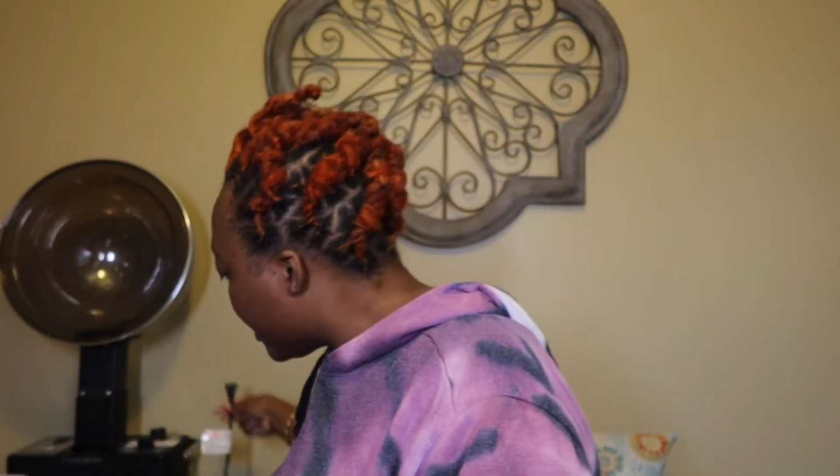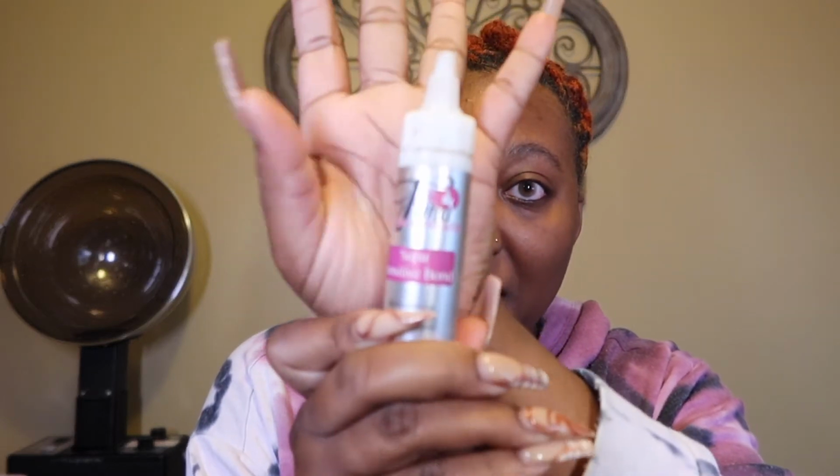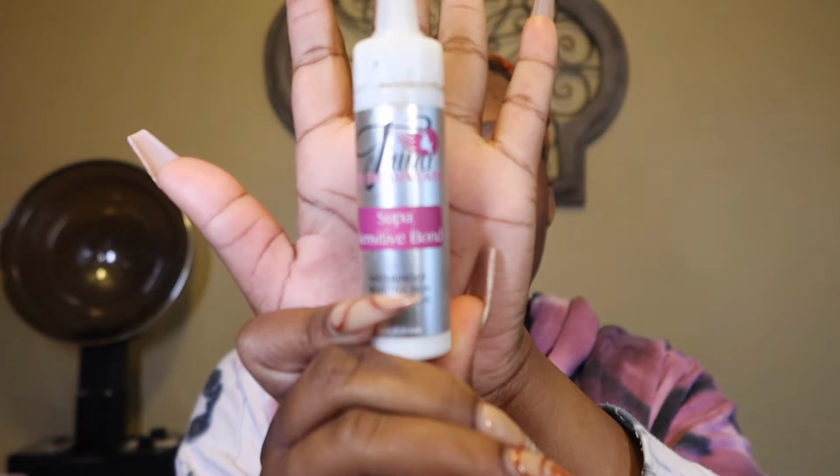Okay, so I don't know if the got to be just wasn't working for me, or if I was really just that frustrated yesterday. So instead, I am going to use my super sensitive bond. It's a waterproof sensitive skin lace adhesive by Trina the Dream Weaver. Okay, so this is what I'm going to use today. Yeah, I don't like using glue because I like to take my wigs and stuff off, but I need this to work.